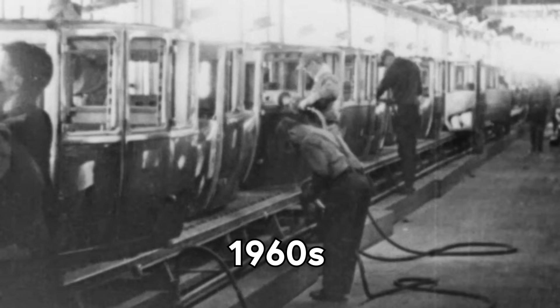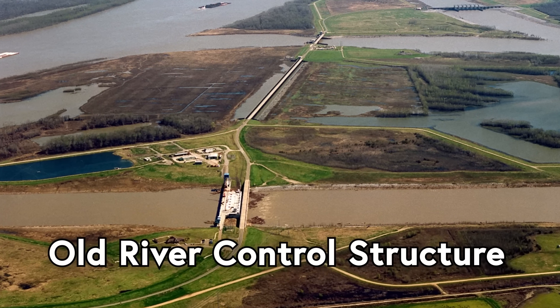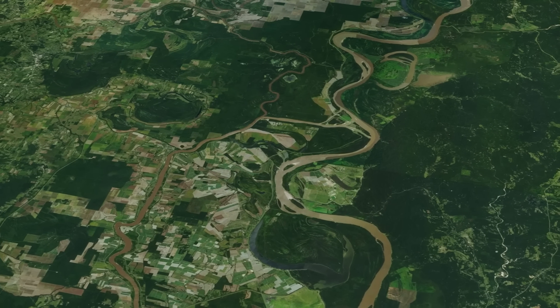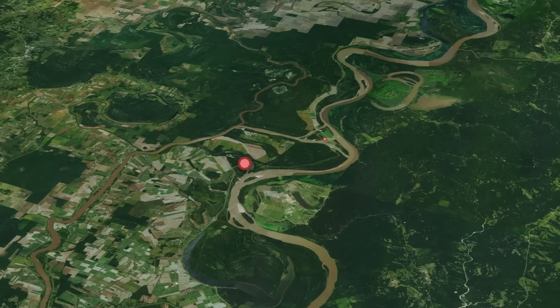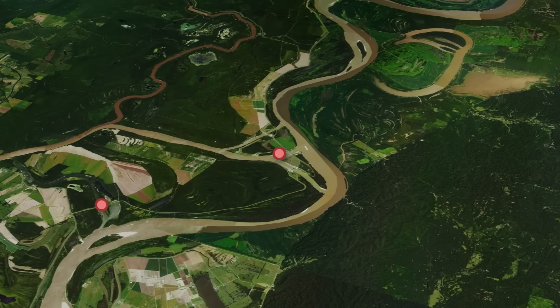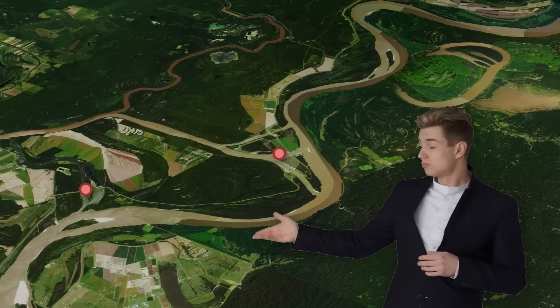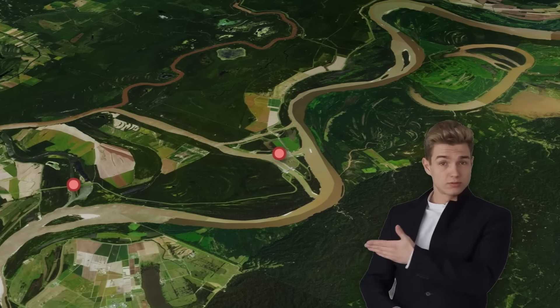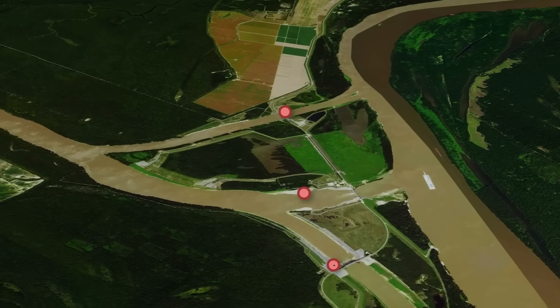So how exactly have we stopped it? In the early 1960s, the US Army Corps of Engineers constructed something called the Old River Control Structure right here, where Turnbull's Bend used to be. In order to control the flow of the Mississippi into the Atchafalaya, they placed a navigation lock down here and a floodgate up here. The floodgate maintains a flow of 30% this way and 70% this way, to match the flow of the river when the structure was originally built — thus preventing the bad thing from happening. They later added a second floodgate to reduce the impact on the first, and a hydropower plant, so that this whole thing feels like it actually does something besides waste billions of dollars undoing a decision that some guy made 200 years ago before they had invented the concept of consequences.